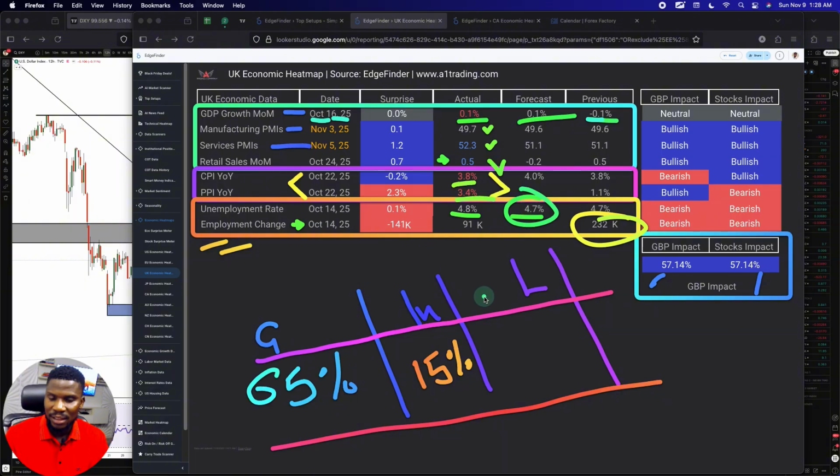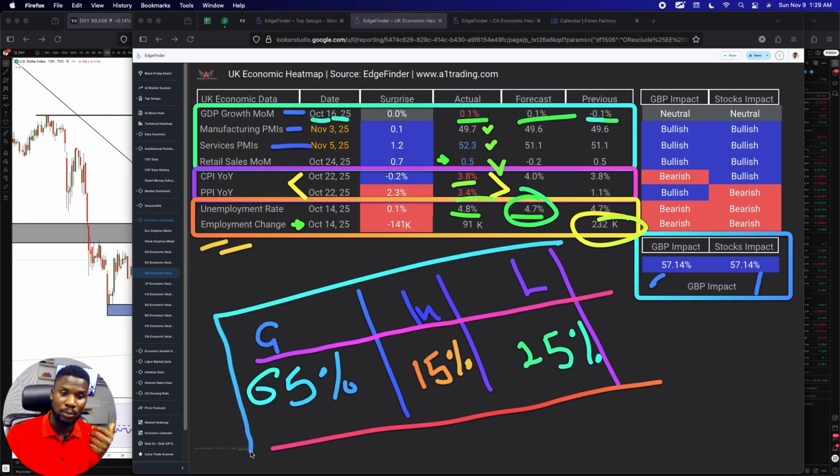So I would say that although 4.8% is not bad, it's not super bad, when you compare it with the previous, it is not good for the economy. But when you look at the general view of the country, 4.8% is still a bedrock of a stable and moderate unemployment rate in the United Kingdom, if you know what I'm trying to say. So relatively, I would give them 25% on the labor data. It's still not a very good number, but I would say this is more like my fair assessment. We used to get stuff like this before on H1. I don't know why they took it off.